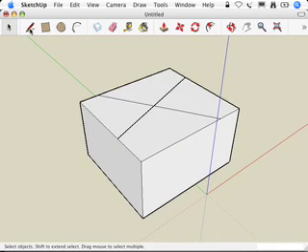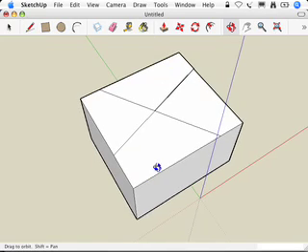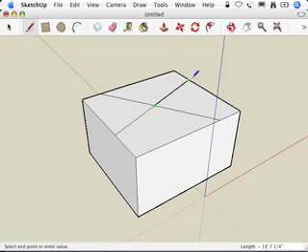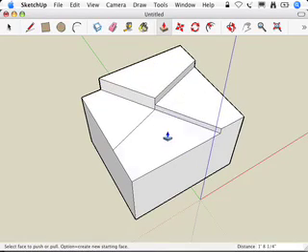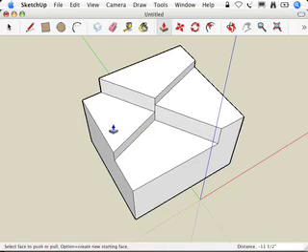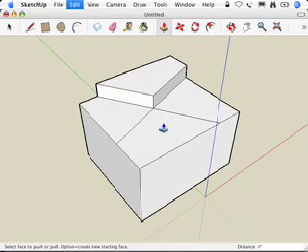If I use the line tool to retrace one of those edges, it's going to sink in. And I have to retrace both of them to make both of them sink in. But now that I did that, I can use push-pull to my heart's content to actually split this thing up into 4 different pieces. And you'll see that that's how it worked.